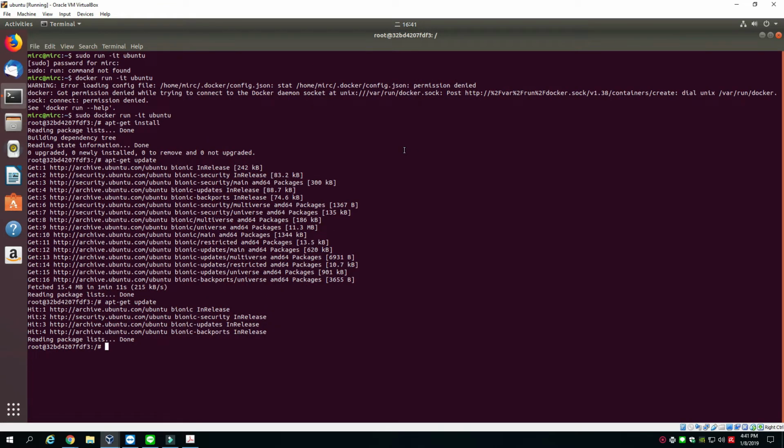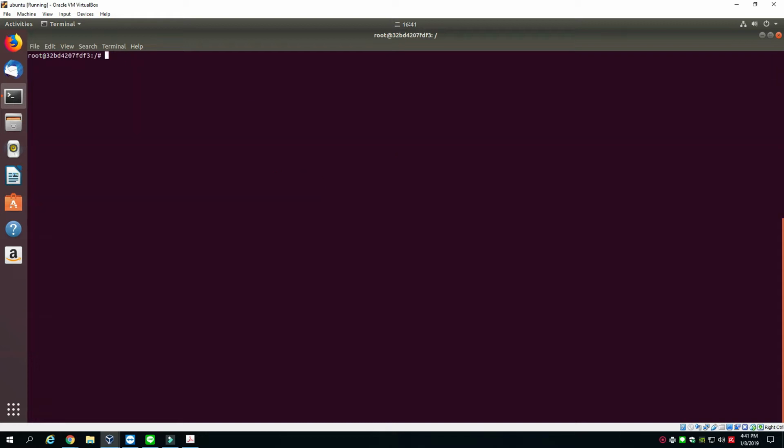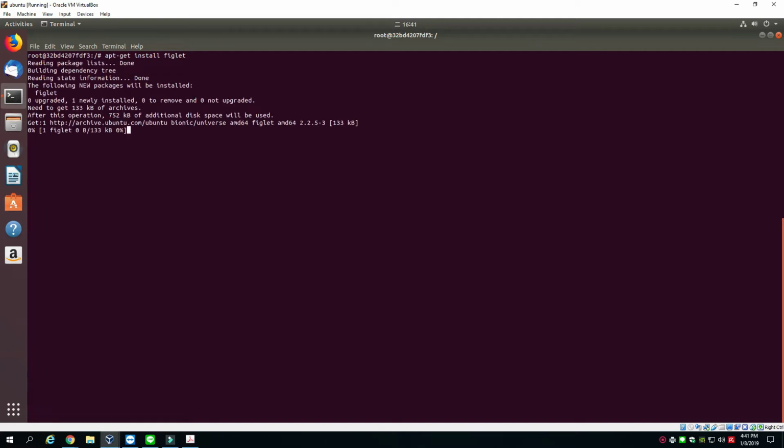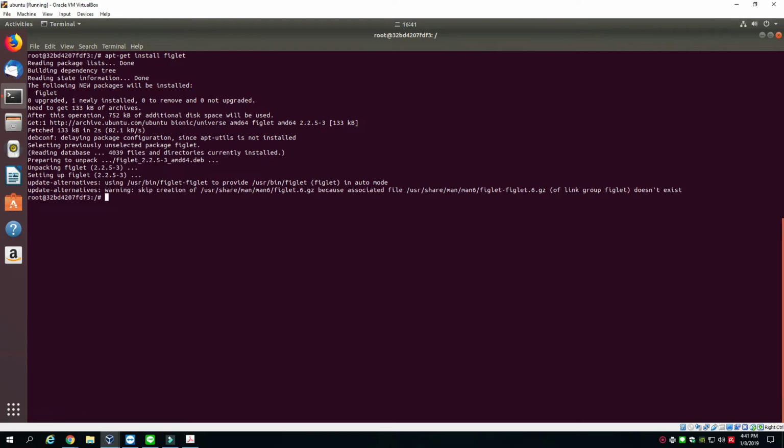Okay, after updating our Ubuntu container, we can clear the screen, and then we can install figlet with apt-get install figlet. So we start installing.